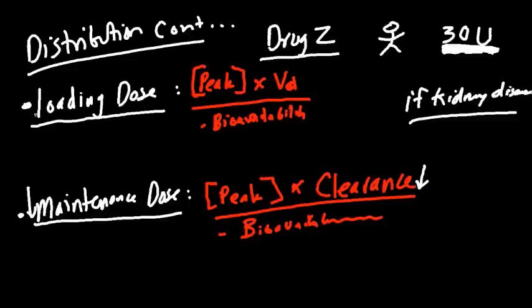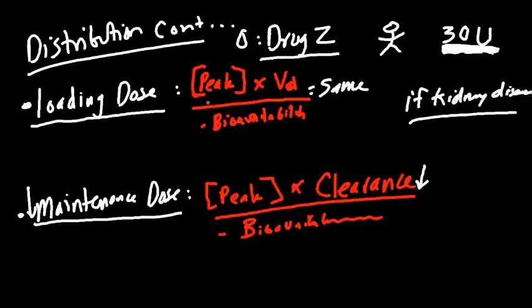And again, how does kidney disease affect the loading dose? Well, like I said, you have this person here, and they have 0 drug Z in their body. If they don't have any drug in their body, you're still trying to hit that same peak dose. And look here how clearance doesn't make its way into this equation. It's the volume of distribution. So if you have kidney disease, the loading dose will stay the same. It's because you're still trying to get that peak concentration into the bloodstream.